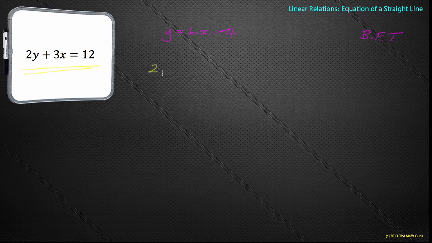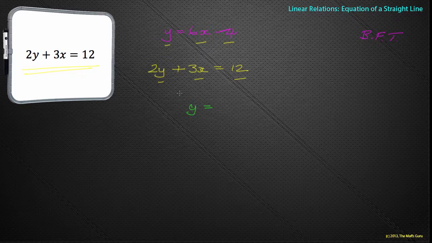This, if we write it out, 2y plus 3x equals 12, has a number of interesting features. It has a y term in it, as did that. It has an x term in it, as did that. And it had a constant term, as did that. So actually, all I need to do is rearrange this. I need to use my basic algebra skills to move things around so that I get it into y equals form.